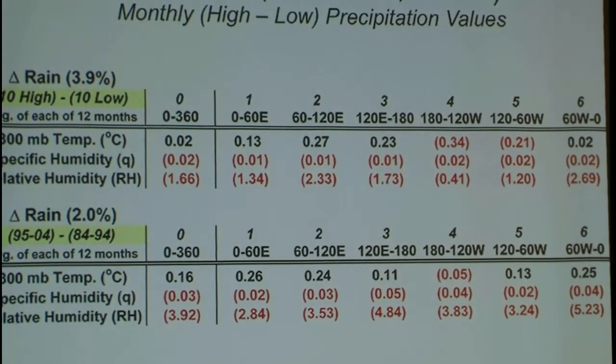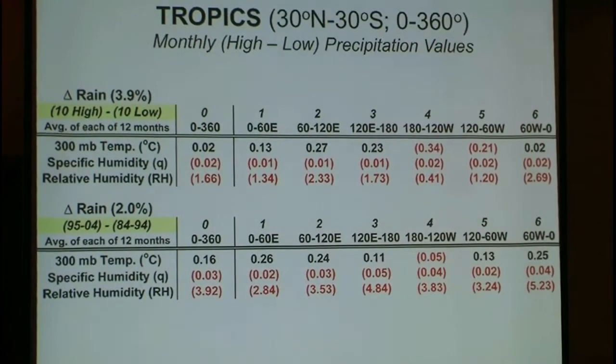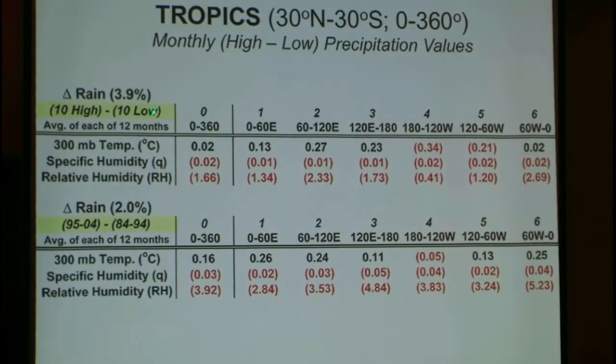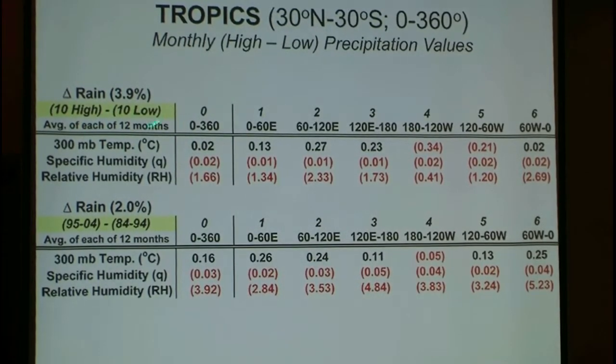Now, we've done a lot of work looking at taking the 10 months of highest and lowest rainfall, and looking a lot with the SCAP data and the reanalysis data. But when you take higher and lower rain in different periods, different months, play around, we get upper tropospheric drying. And we get little upper tropospheric temperature change.